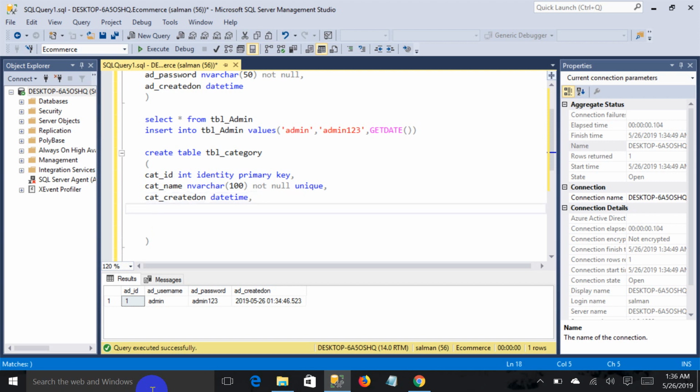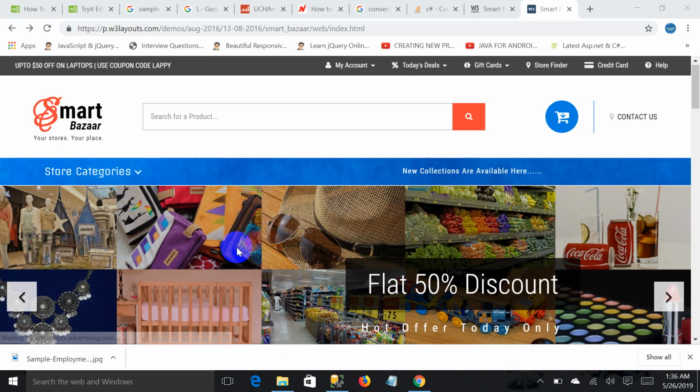Okay, and the second thing is category_color, and varchar length is 20. Okay, and why am I making this column? Because of the design issue, as I have decided on a template to use in which I have to select a foreground color for each category. So I'll just show you.